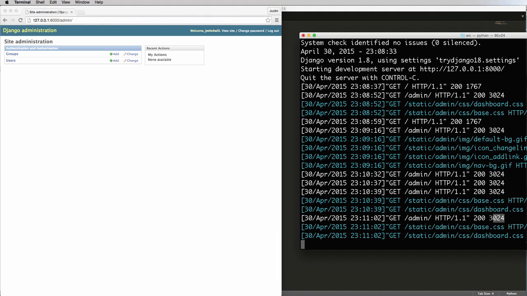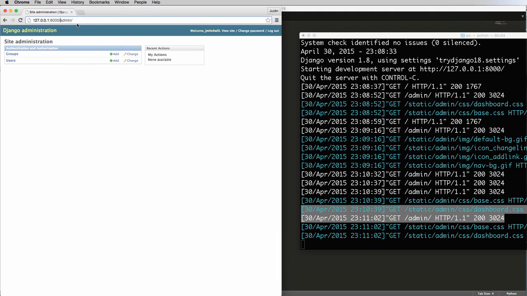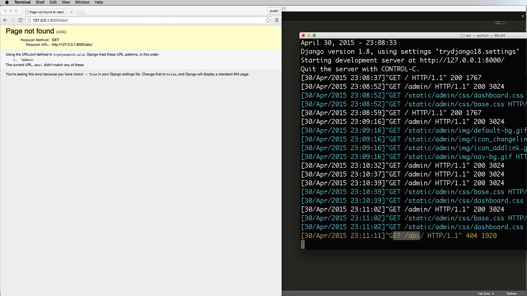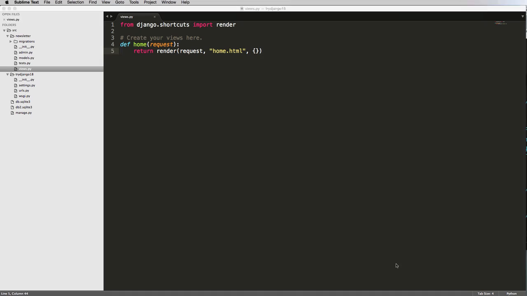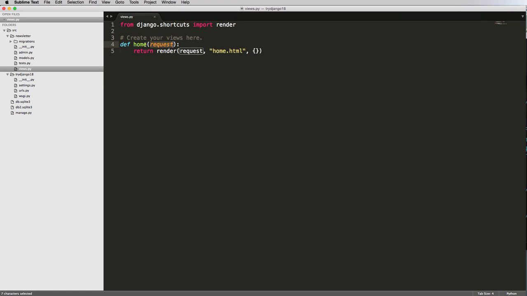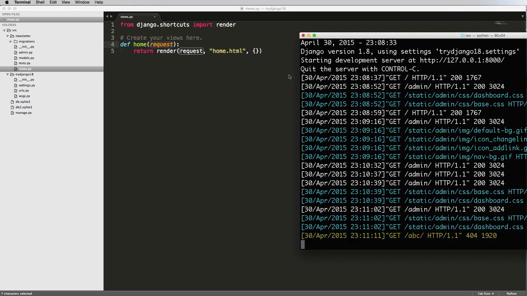This right here is that main request. If I change that to, let's say, ABC, it says GET, it tries to get a different page. So what's happening here is what's called a request, and the server sends back a response. That's the cycle. You request something, it responds. It's very simple. In the case of a view function, we get a request, and then we can return something back to it. That's what views do. They take in a request and they return something back. That's all it is, and it's very simple and straightforward.